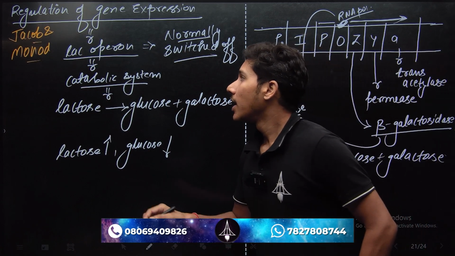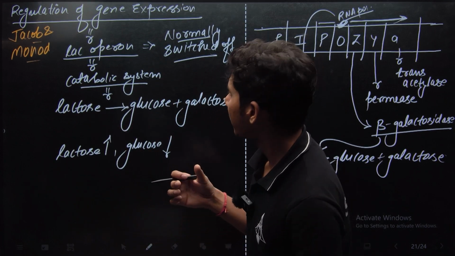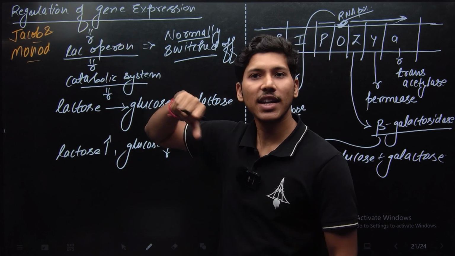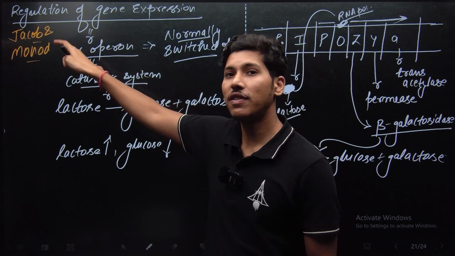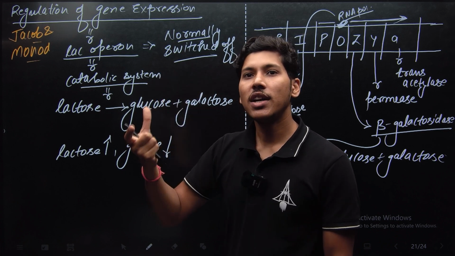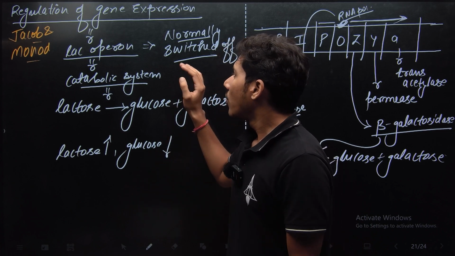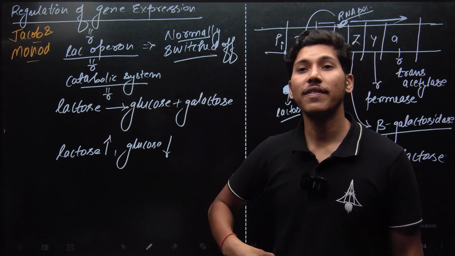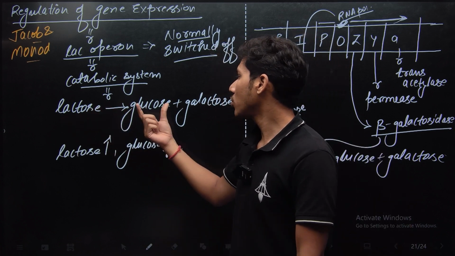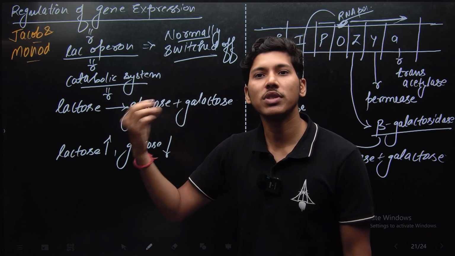Now, these genes are not always expressed in our body. These genes are expressed when it is needed. So it means that the gene expression is highly regulated, and it was studied first by Jacob and Monod in case of E. coli, and they basically studied an operon system which is known as lac operon. It's a catabolic system which is involved in giving energy to the cell. E. coli actually breaks down lactose to produce glucose and galactose, and hence this glucose is then further used in respiration to produce energy.